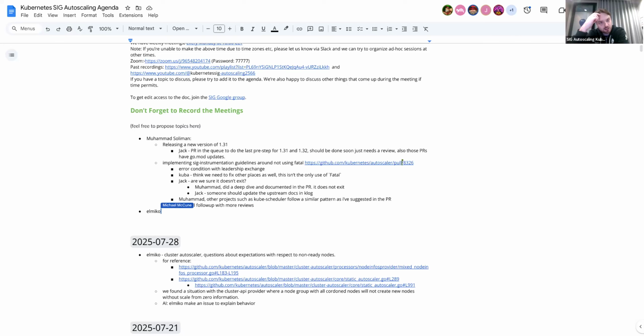I don't know what exactly set of tests you run, Jack, but it's all manual for now, and it would be great. Jack's automating all of that as far as I know. So it would be great to get as much signal as we can, as long as they're stable.